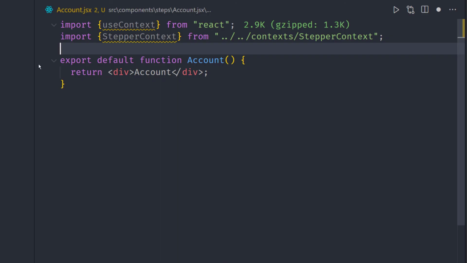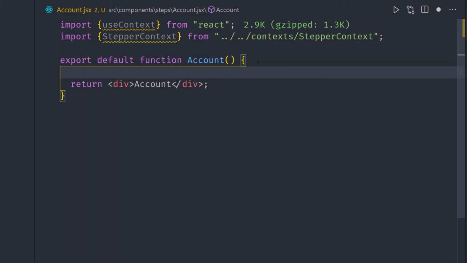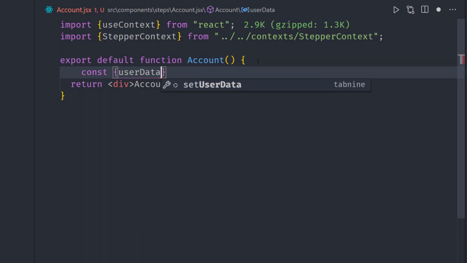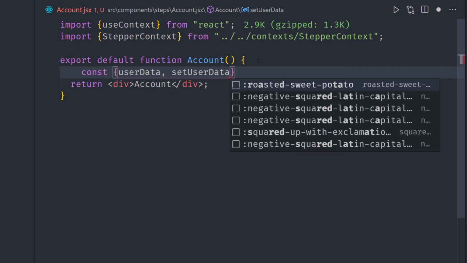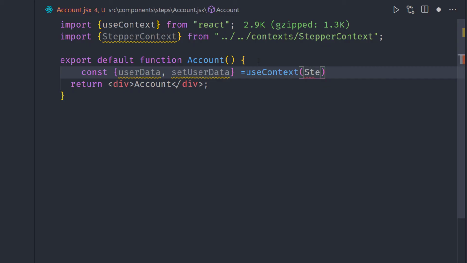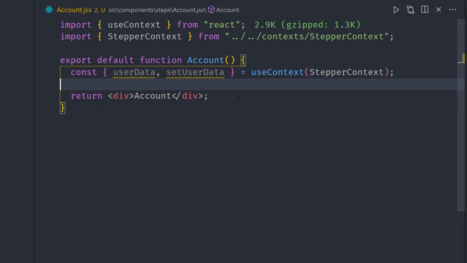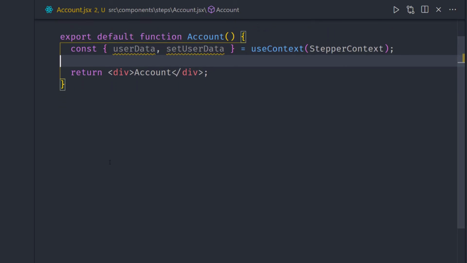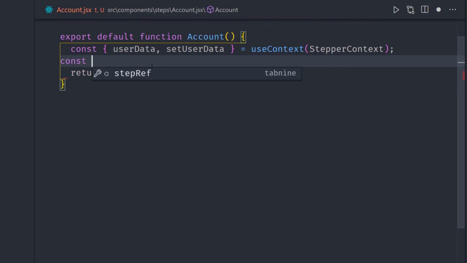Then we import our stepper context, and use the user data and the set user data, which we passed early on into our provider. We can now use those within our function.